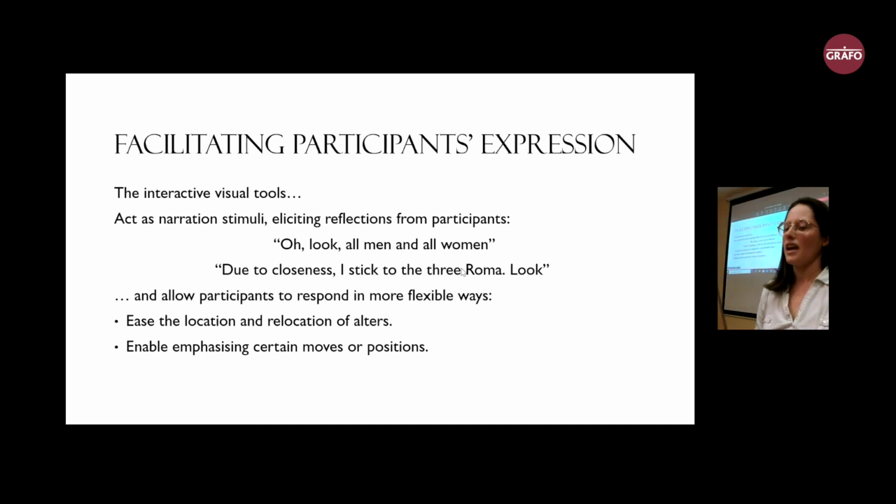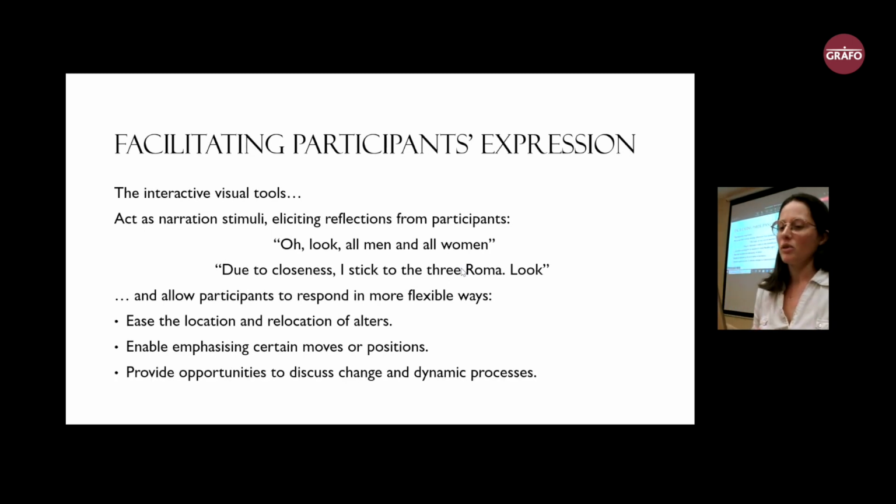It also enabled giving emphasis to certain moves and positions. This is interesting because some participants used the tools in ways that we researchers didn't expect, unanticipated ways, let's say. For example, they would drag an alter outside of the diagram and sometimes leave it there or move it back to give emphasis to what they were saying. Or in the social status staircase, some participants placed alters in between two steps because they were very meticulous, saying, no, it's not going to this step, or the second one, it's going in between because it needs to be here. So it gave flexibility to participants, and I'm going to show you an example of that.